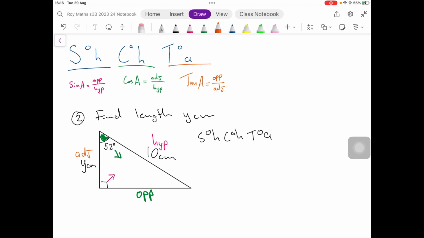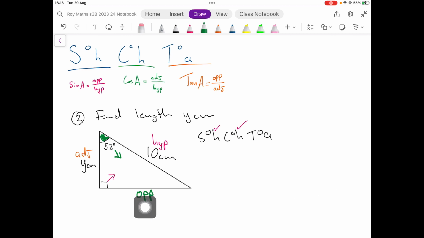Let's go and tick the sides that we're working with. Let's check the hypotenuse first. Do I know the value of the hypotenuse? Yes, it's 10. So I can tick H. I know the hypotenuse is 10 here. Do I know the value of the opposite side? Well, here, I'm not given a length for it.